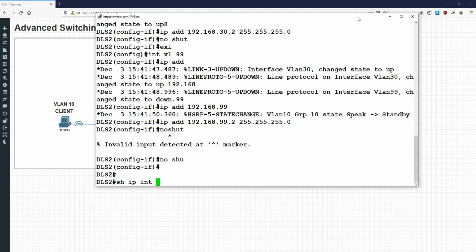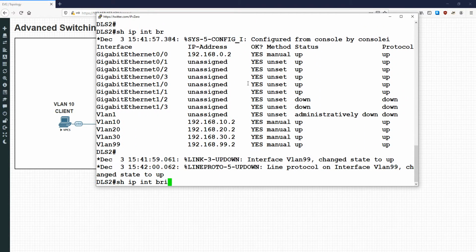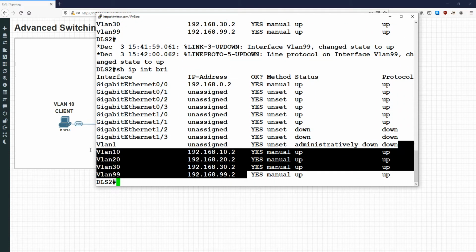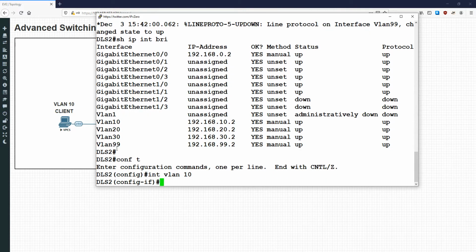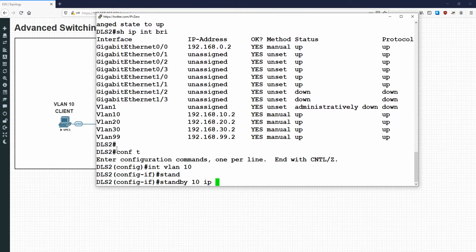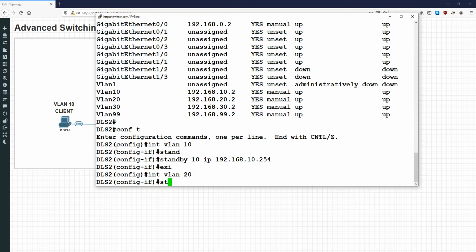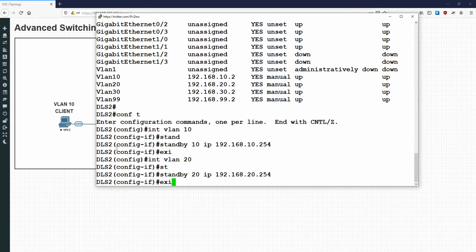Okay, so if I do a show IP int brief, till that clears a bit, looks a bit cleaner. So you can see that that's all the physical interfaces on that. So I'm going to configure the HSRP now. This is what I should have done before. So interface VLAN 10 standby 10 IP 192.168.10.254. Interface VLAN 20 standby 20 IP 192.168.20.254.